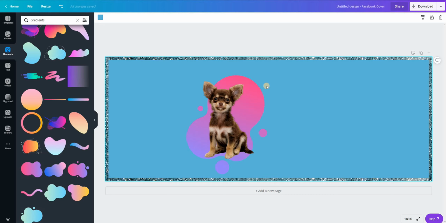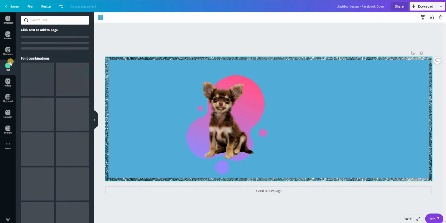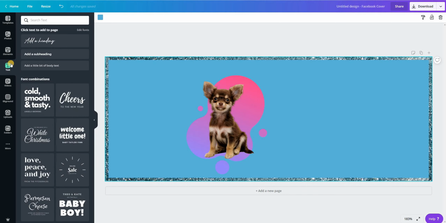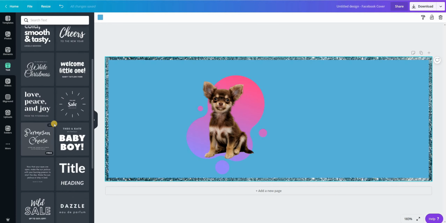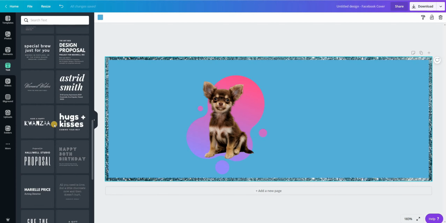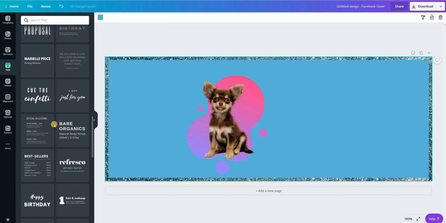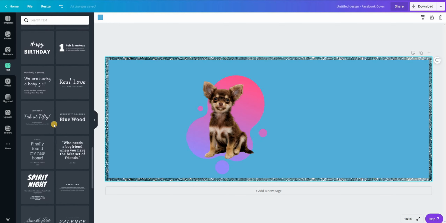Okay, now we need some text. To add text, you can either go to the text tab, and you've got options here to add different kinds of text, so a heading text, subheading text, or a body text. These again are set in the branding settings, only in the Pro version, or it's got some sort of pre-designed texts here that you can use and just change the words for your own.